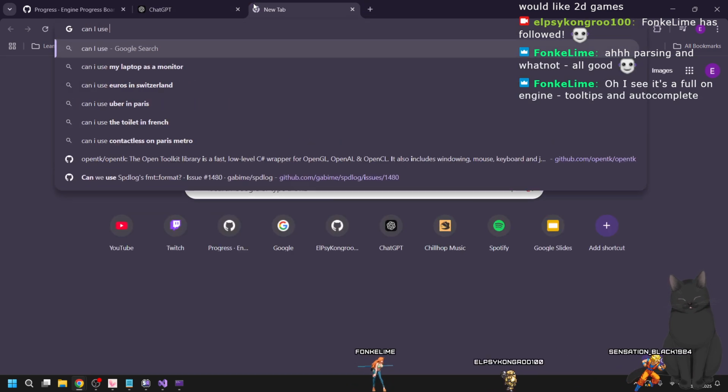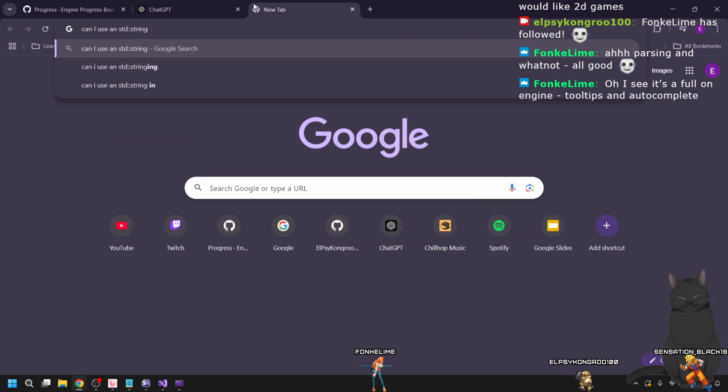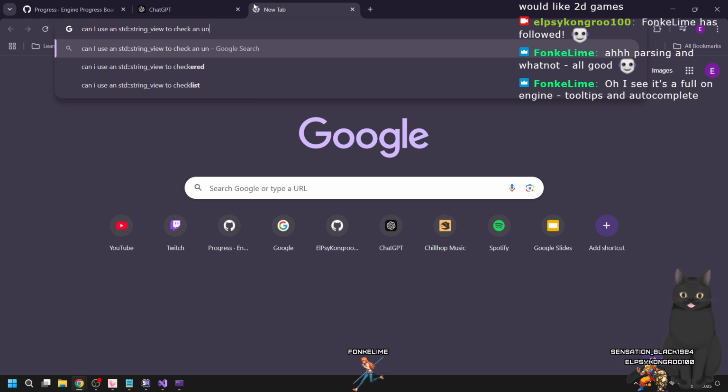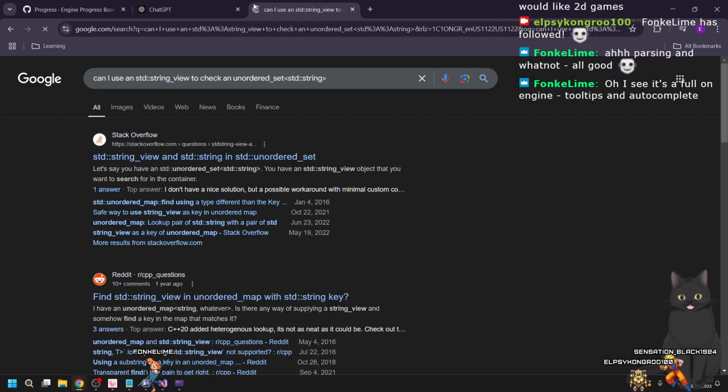And I use an std string view to check an unordered map. Actually, we'll just do a set with an std string. Maybe Stack Overflow knows.